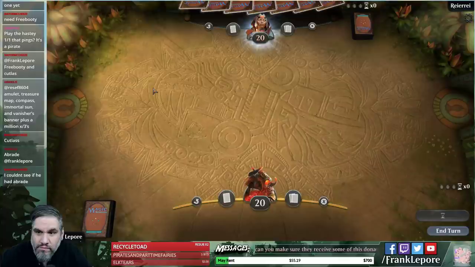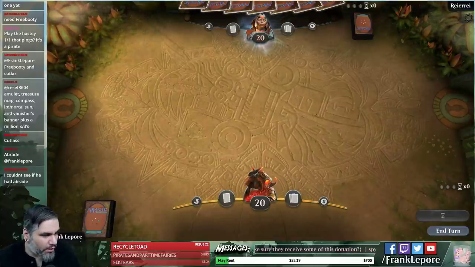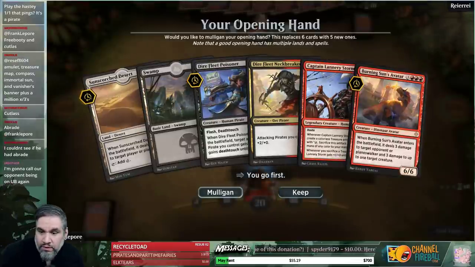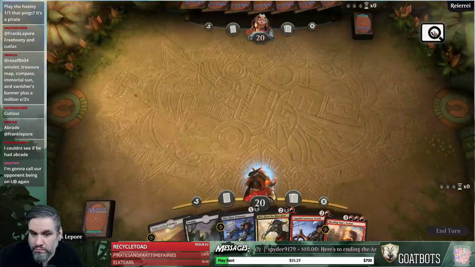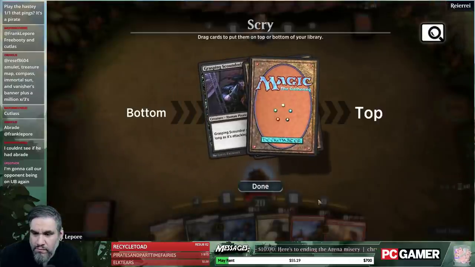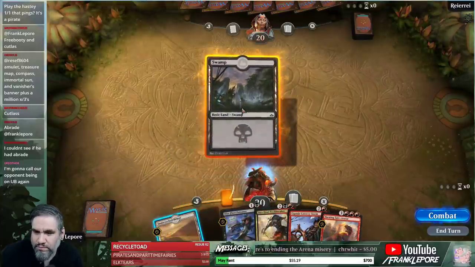Mulligan. We have one Abrade, so we just put the one Abrade in. Sure. Not great. Oh. No. Did I put Burning Sun's Avatar? Good lord. That was really ambitious of me.